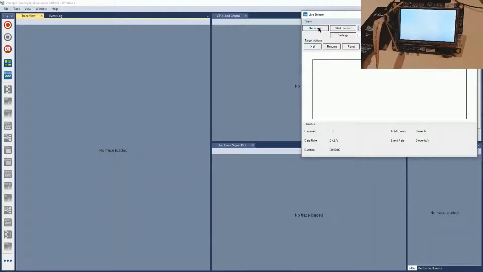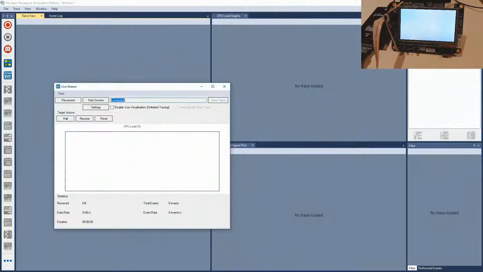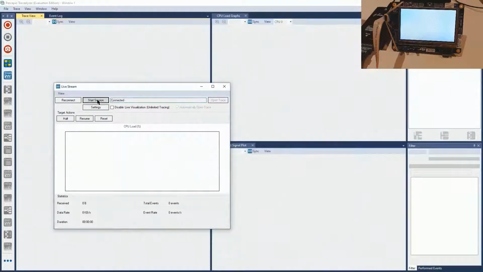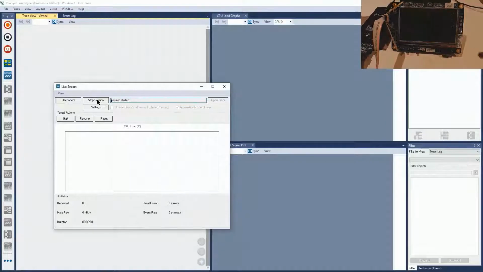And this connects to the debugger, and I'm going to start a session which will unblock. Let me move that down so you can actually see it. Okay, it's going to unblock the application. It'll start running. I'm going to step through the screens just like I did before, but this time we're capturing a live streaming trace. Okay, so that's off and running now.